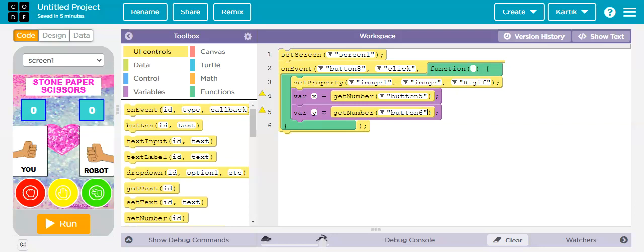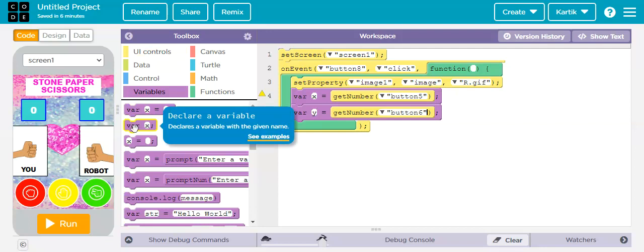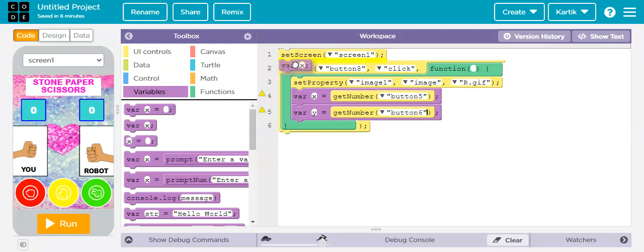So now I will declare one more variable here. So I will again go to variables and I will declare a variable with a name.